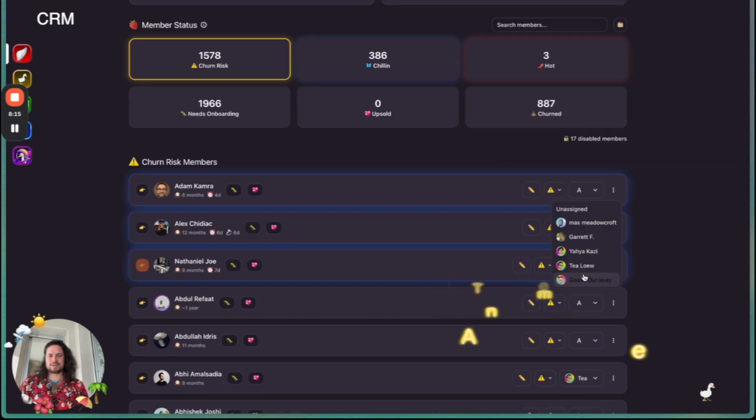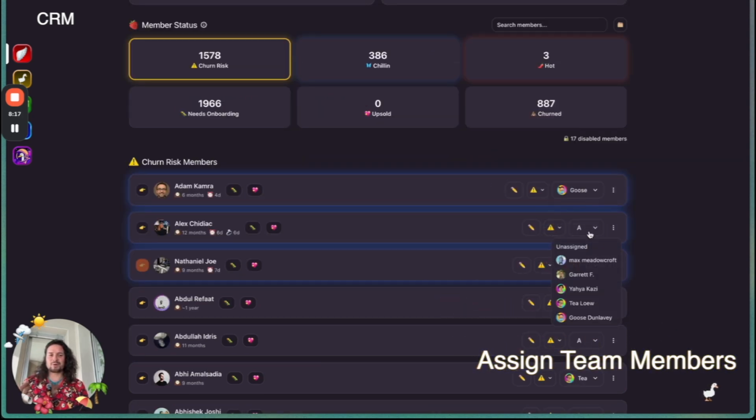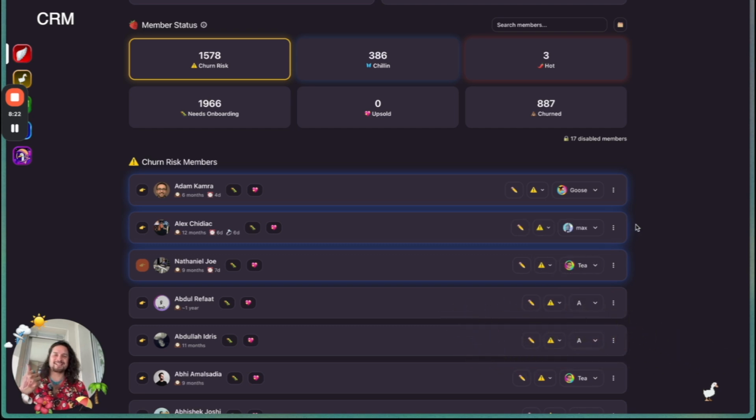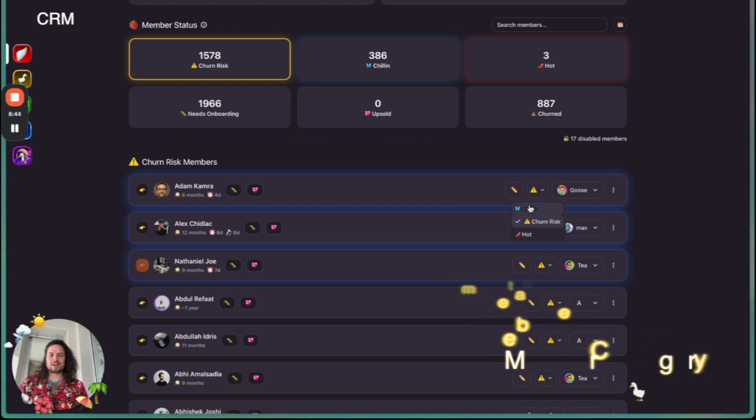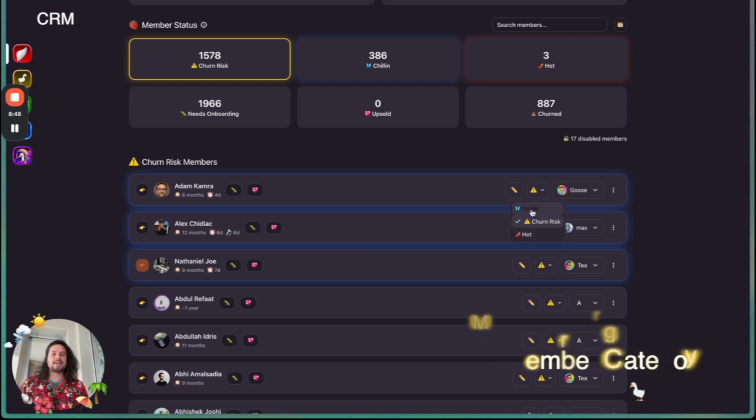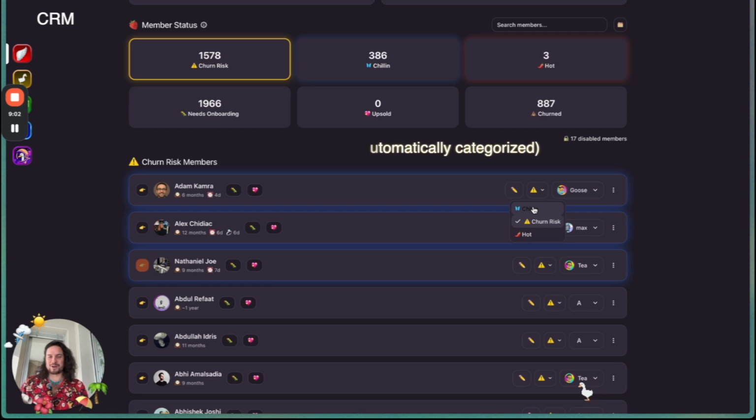In addition, you can assign a person to each member as their salesman or as their community success manager. And for much larger communities, if you have a client success person separate from the salesperson, you can add another one of these, but I only recommend it for larger communities. Here, of course, is how you automatically classify them, which if it's pinned will stay. If it is not pinned, will be categorized as a regular member upon the next scrape.